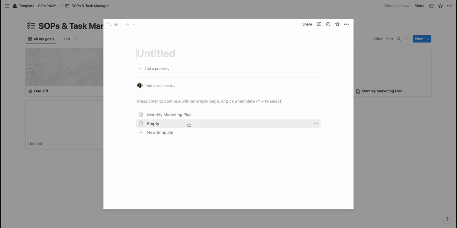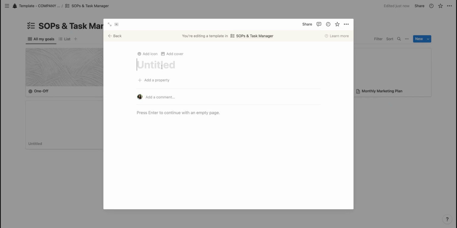And then as you have different clients or different projects come in, you would just assign that template to each client. So I'll give you an example here. Let's create a new template. Let's say this is SOP for web design.